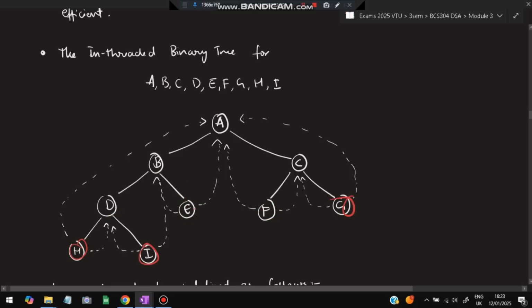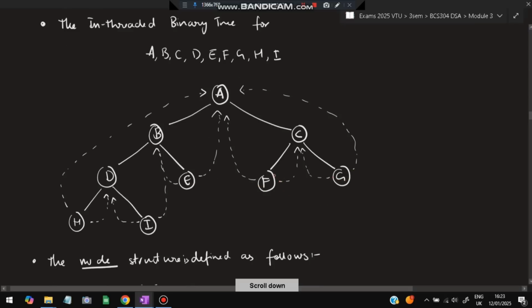Okay, so in that case, since it does not have two children, or it does not have any child, we'll get two links here. One for the left, one for the right, one for the left, one for the right. So wherever a child is not present in a node, that we'll be taking as a thread. Okay, let's start from H. In the left part of H, what you can see directly, you can go to A here. So our link will be made from H to A because it's the edge node here. If we go like this, first what will come? A will come. So we'll put a thread to A here. Next, H left part is done.